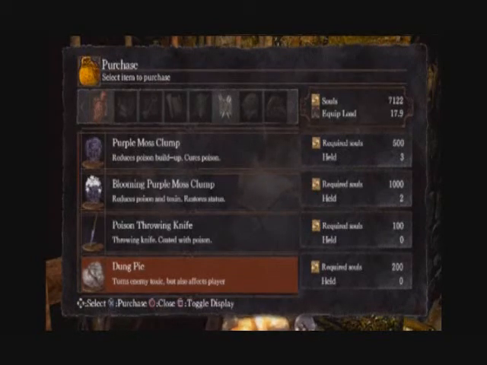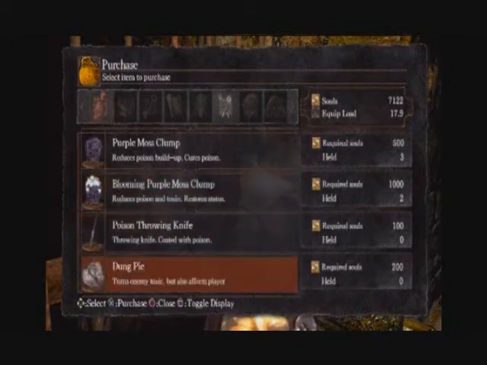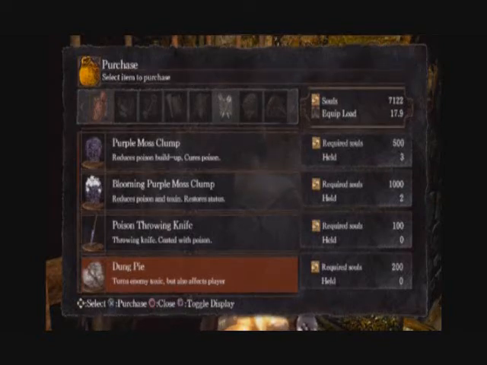Another thing that you'll see in PvP is people will carry these around, because not everybody's gotten to the point in the game where they have the purple moss clump, or not everybody has it readily equipped. So poison and toxin can give you a small advantage. I wouldn't necessarily depend on it, though. And actually, I think I just learned something about these dung pies that I never realized before. So I'm going to have to do some testing in my future.